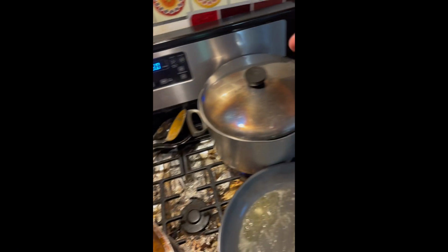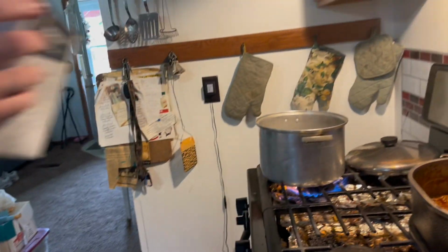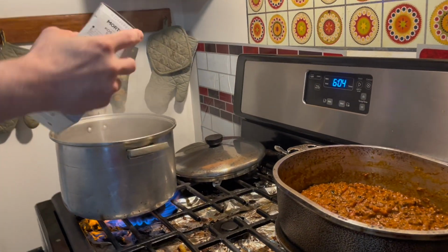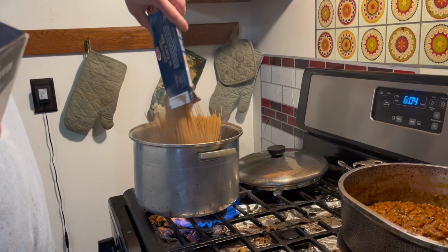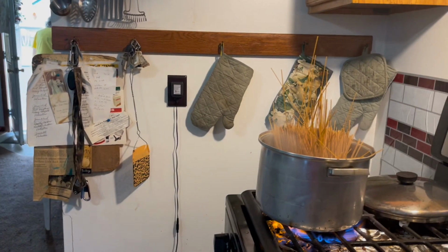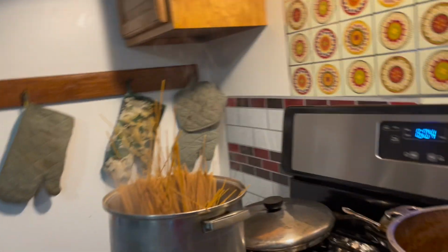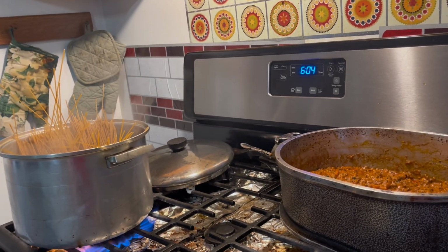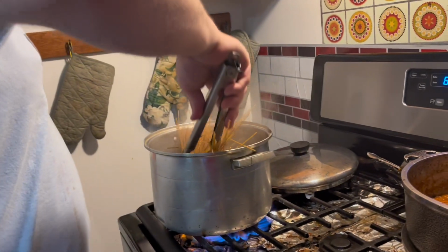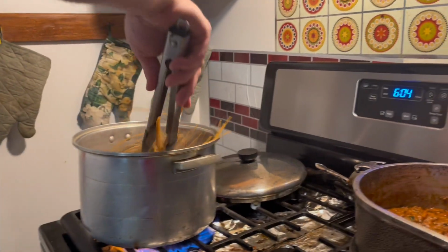I've got my pot of pasta water boiling. Now I've got the bolognese nicely reduced down, resting. I'm going to put in a pound of spaghetti. First, I'm going to add a little salt to it. Let it cook down. Let it sit there for a little bit.